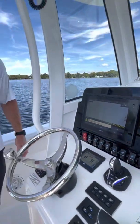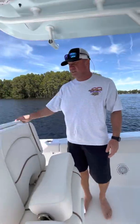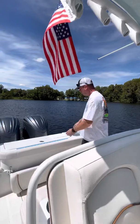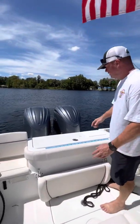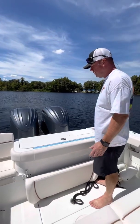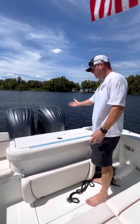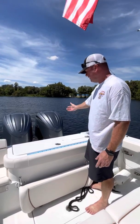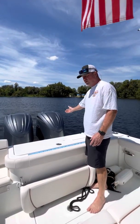Okay, you can see the difference. Right now we're in fish point mode, and you can see what's going on back here with the engines, how much turbulence is coming and kicking in forward and reverse, all day long when you're out there. Not only is it putting hours on your engines, which is unnecessary in my opinion, but this is what you have to hear. If you have lines out back and you're grouper fishing or deep water fishing, you're worried about your lines getting caught in the props.